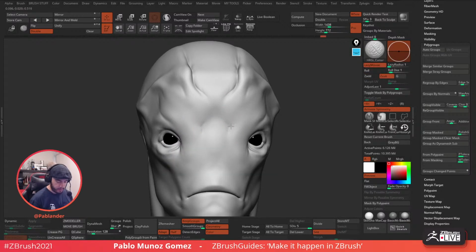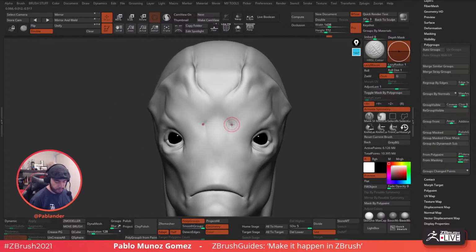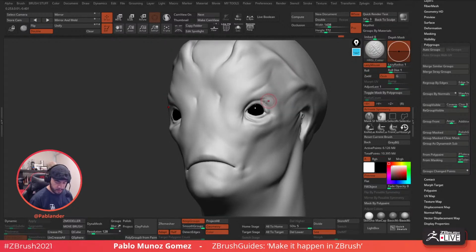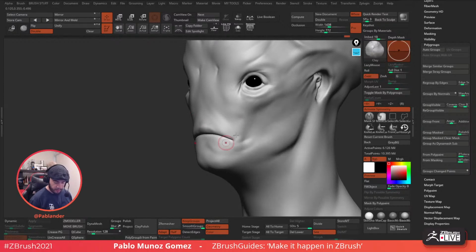There's also a guide on how to make different types of feathers using different processes in ZBrush, depending on what you want to achieve. But that's all on the ZBrush guides website. And the guide is also free if you want to just check it out. It's a PDF with resources, like an ebook type of thing.